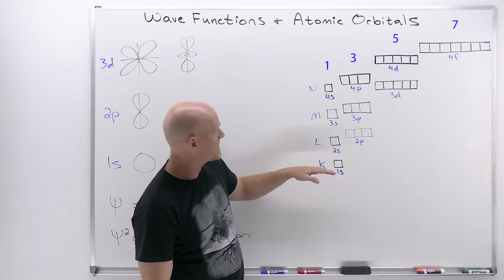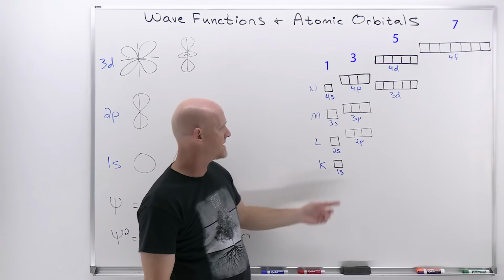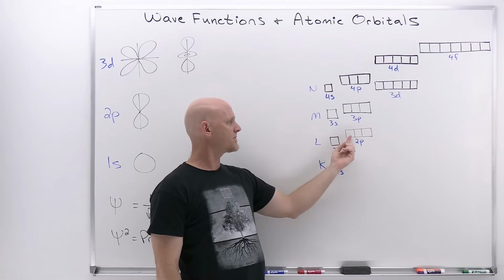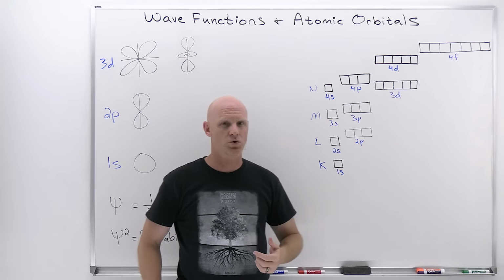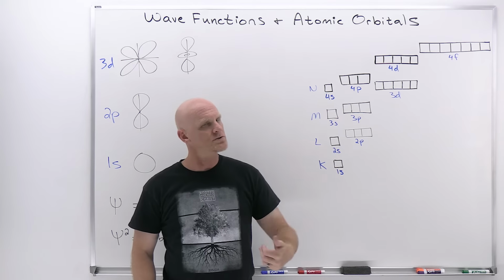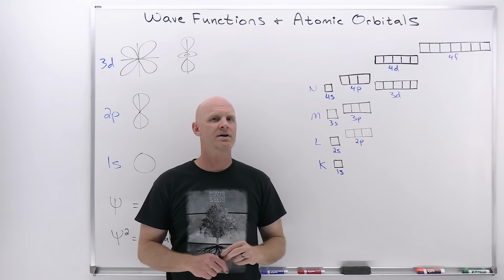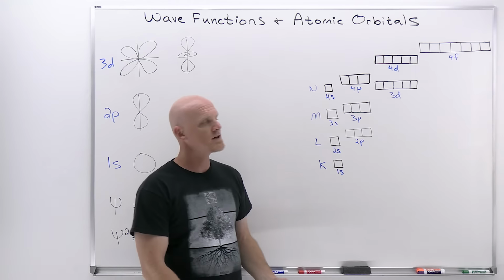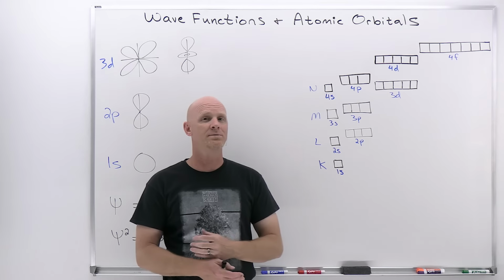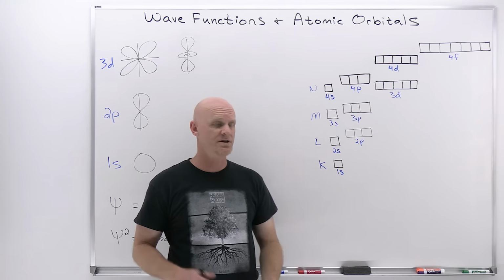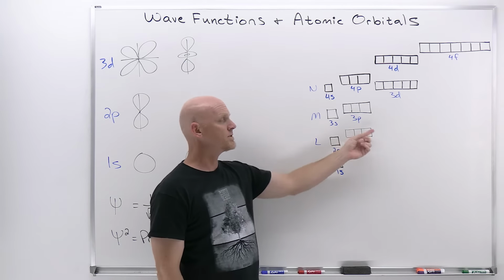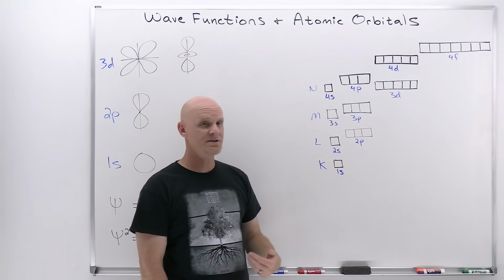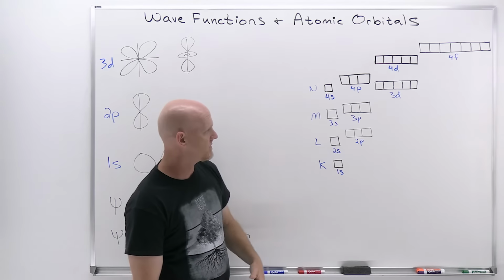All right, so one other thing to note here is that within the L shell, I've got the s orbital and the p orbitals, and the p orbitals are slightly higher in energy than the s orbitals. And that's usually true, but not always. It turns out if an atom only has 1 electron, like hydrogen, then all the orbitals within a given shell are going to be degenerate. They're going to be equal in energy. So for hydrogen, the s orbitals and the p orbitals would all be at the same level. We call that degenerate when they're equal in energy.